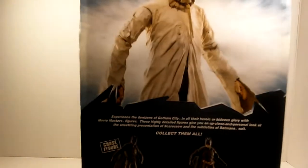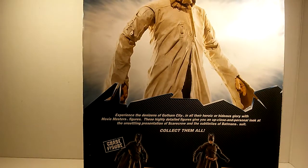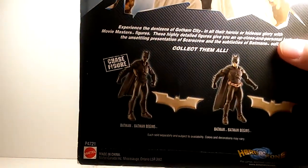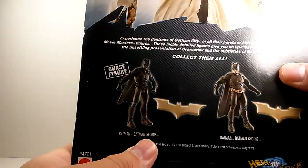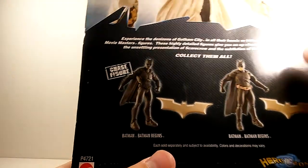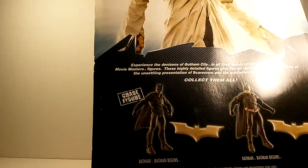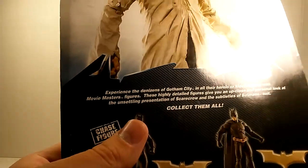In the back, just a little bio. If you want to pause that and read it, go right ahead. And it's just showing you some Batman figures that you could find. I was actually looking up this one, the Batman Begins chase figure, this Ghoul Batman. And he's going for a crazy amount of money, like 100 bucks, but yeah, I'm not gonna pay for that.